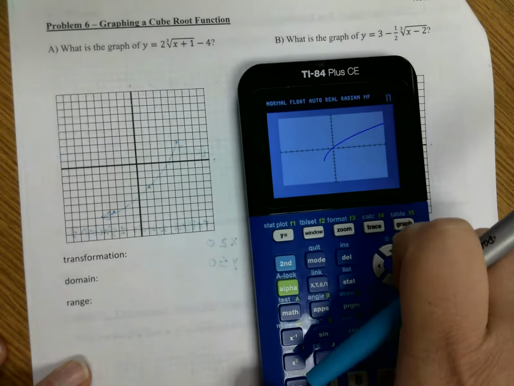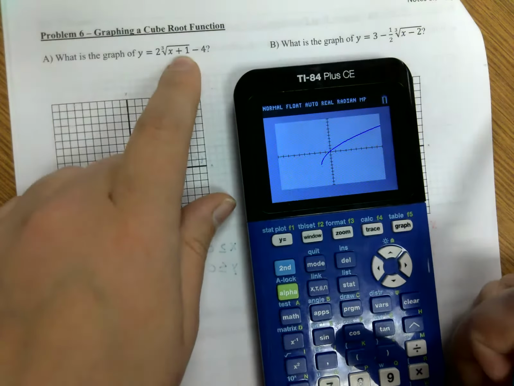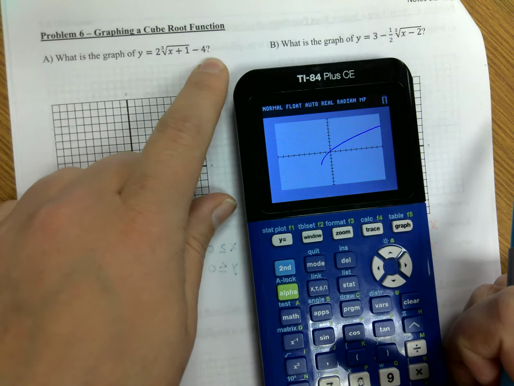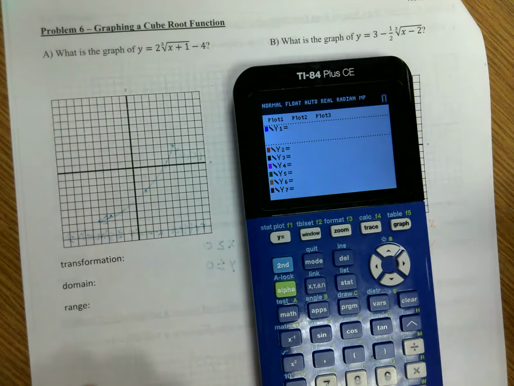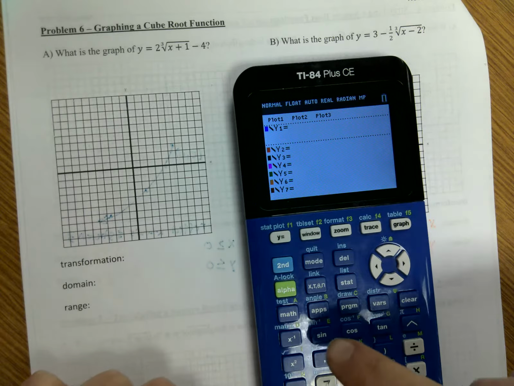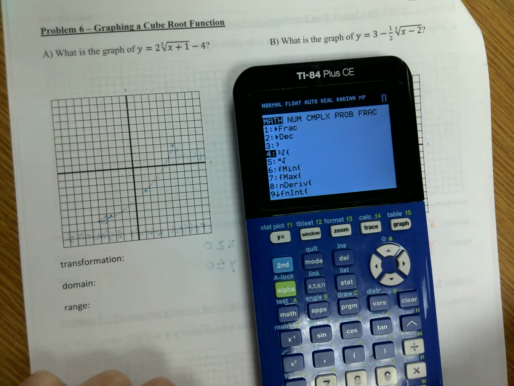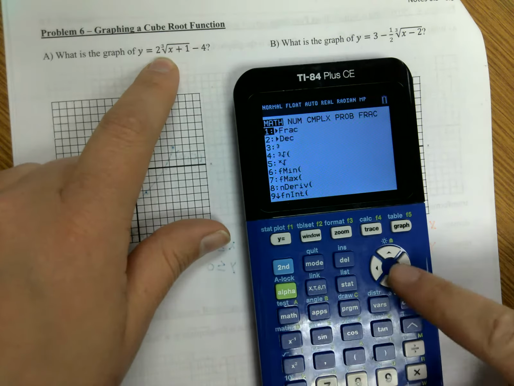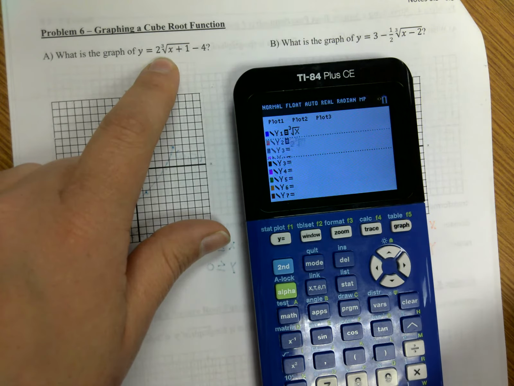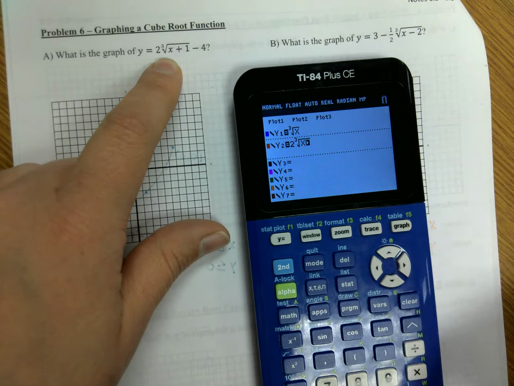Cubic functions are different. So this left 1 down 4 stretches the same. However, when I actually just graph the cubic function, I'm going to go to math, right here, cubic x. I'm going to put that in. I'm also going to put my transformation. So math, and then go down to the cubic root, and then this will be x plus 1. So you can kind of see what the parent function is.